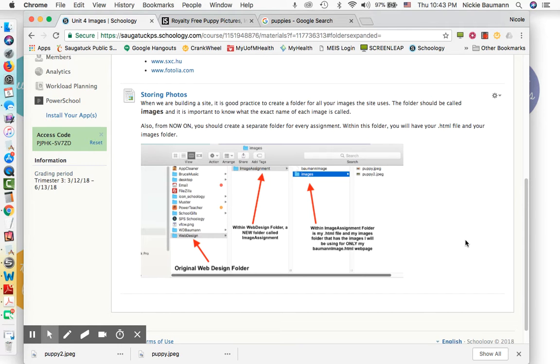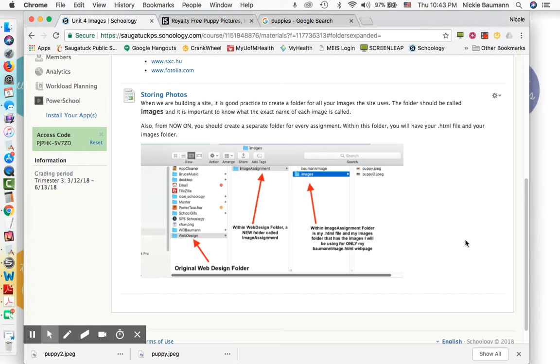So in just a second, you're going to find some photos, and we're going to make sure we're naming them correctly, and then we understand what the names are. We're going to understand if it's a JPEG, which is a type of photo or image, if it's a GIF, which is also a type of image, or a PNG, which usually has a transparent background. And we'll need to know what images are available to us as well.